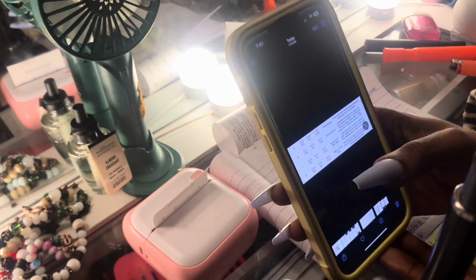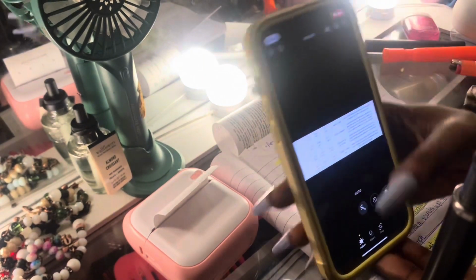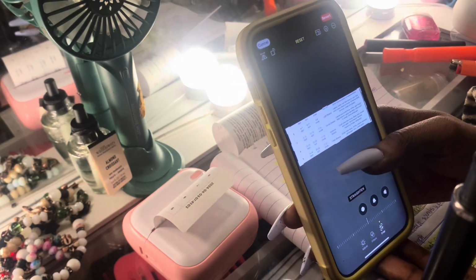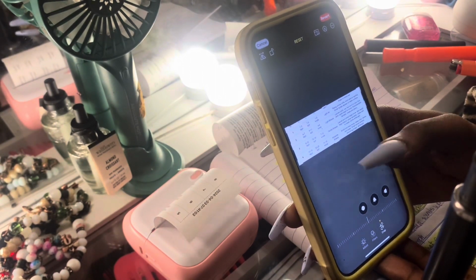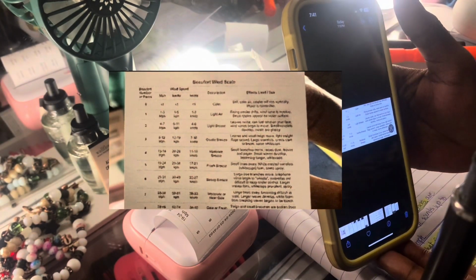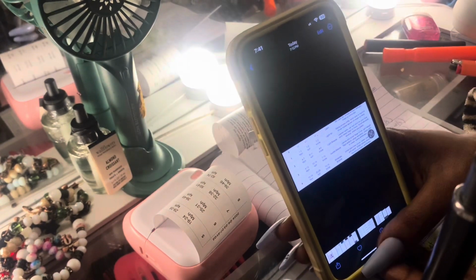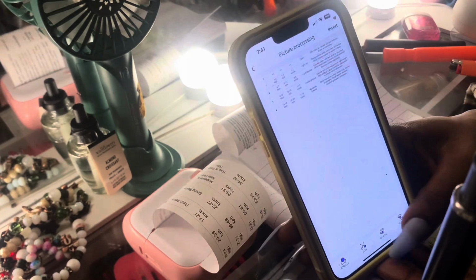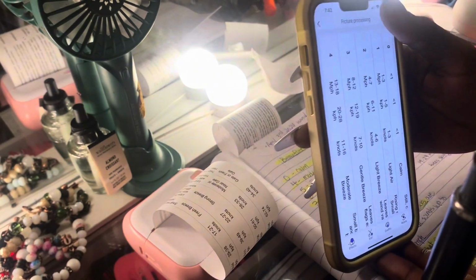And I'm just like, well, even though that sparked my interest right then and there, you know what? Why not print it out? And I'm just trying to figure out how to print things clearly, because the first time I tried to print this out, it just looked really tiny and there were no words. There was nothing. So me going back onto the app, I don't even think I mentioned that to y'all. See, I'm so bad at this.